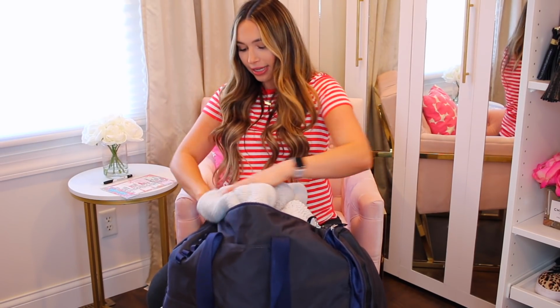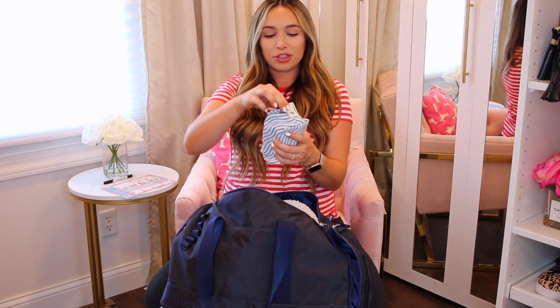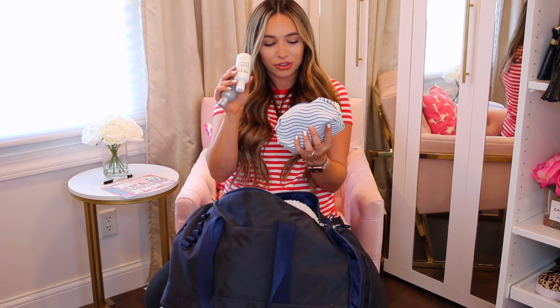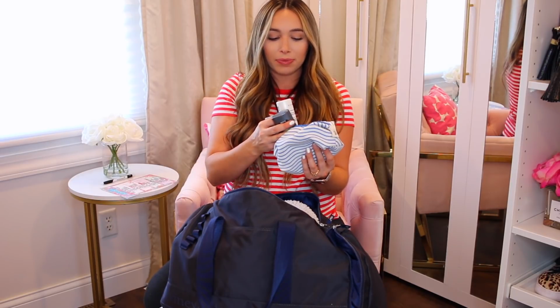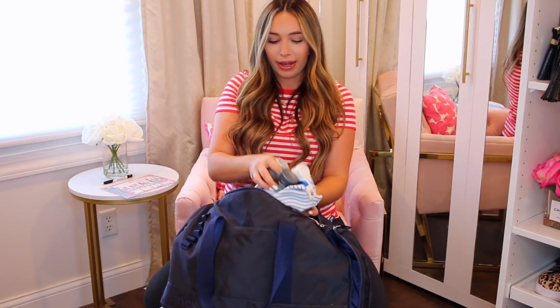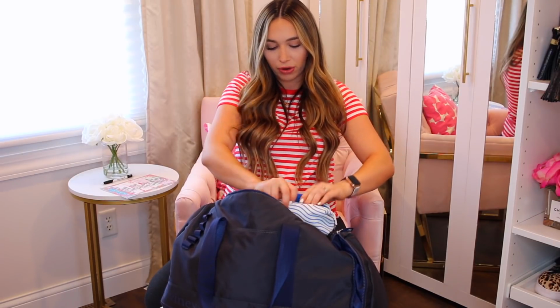And then I put down here in this thing shampoo and conditioner and a body wash, so I can share them with him if I need those. I'm sure I will absolutely need the body wash. The shampoo and conditioner I don't know about. And then I have a toothpaste and a mouthwash in here for him. And he can use the face lotion that I have packed, and I have a toothbrush for him in my bag.